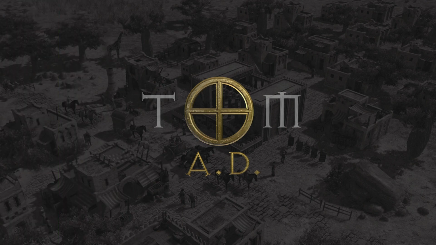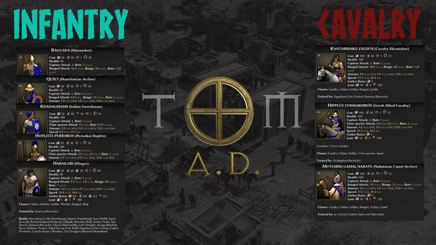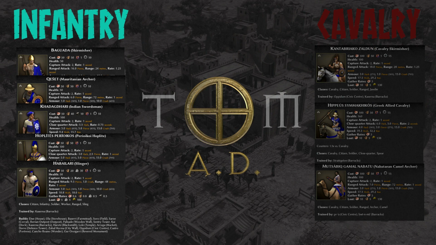So before we get on to which units counter which, let's have an overview of the basic troop types. To make this a bit easier, we'll first split them into two categories, infantry and cavalry. First up is infantry. Now these can be split into melee and range troops. Melee being spearmen and pikemen and swordsmen, and range are skirmishers, slingers and archers.